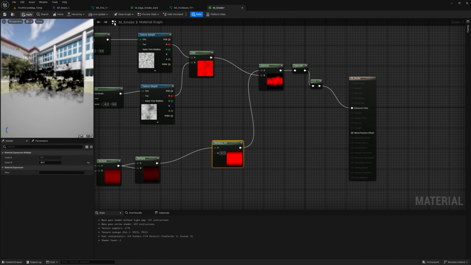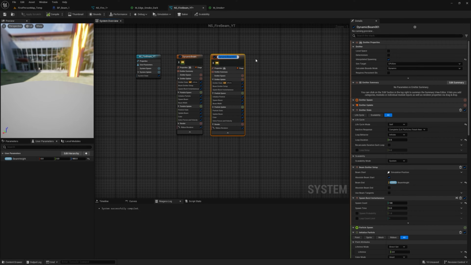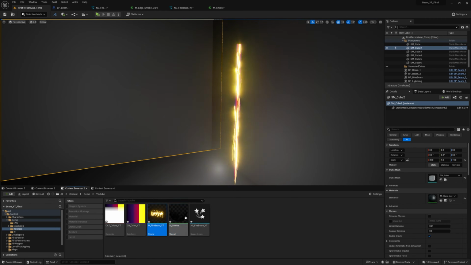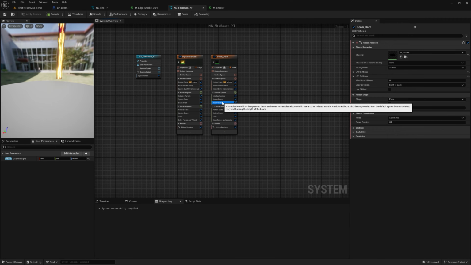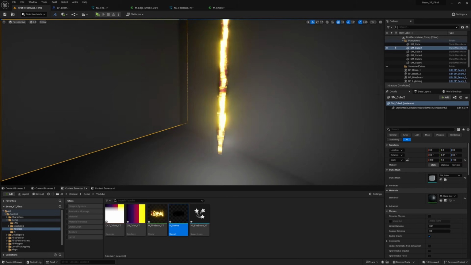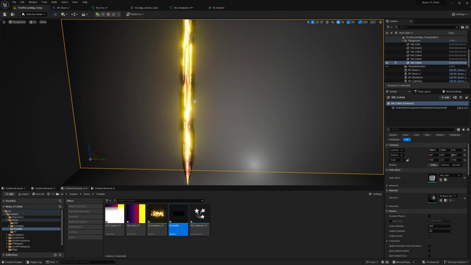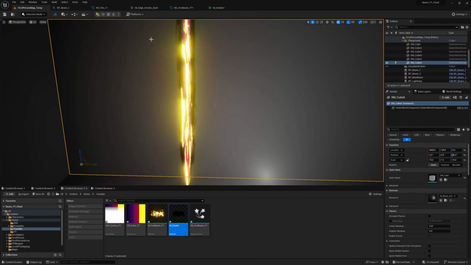Now click apply. Now we can go back to the material and duplicate this, and we can call this beam dark. Now for the material, we can add the material we created like this. And now for the beam width, I can give a value of 120. So it's really big. So now here you can see that the tiling is really not working for the smoke.